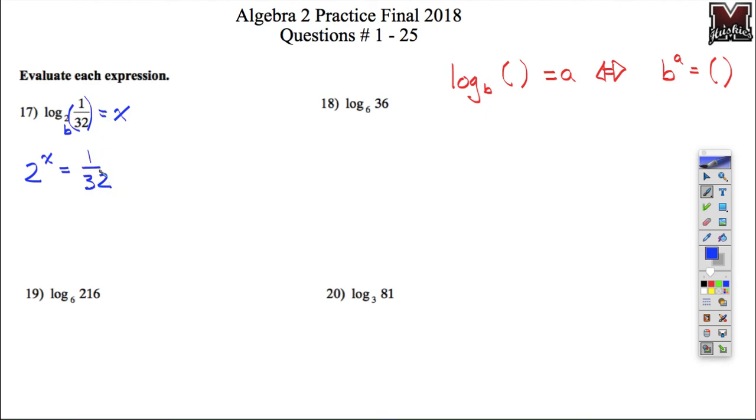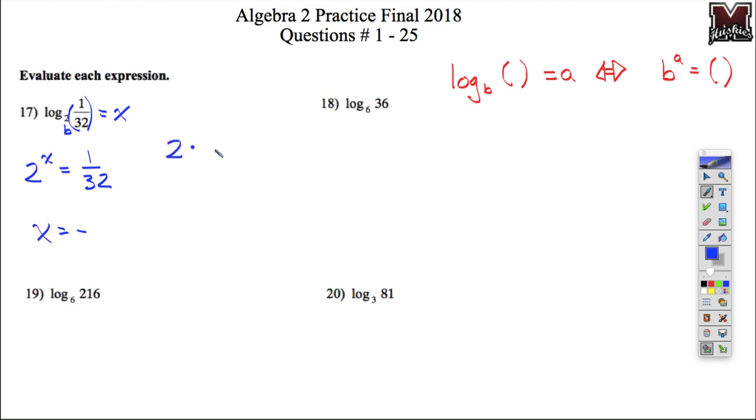How do we get to a fraction? If you're thinking a negative exponent, you would be correct. So 2 to the power of something negative will give you a fraction. And then what negative number should it be? We already know it's a negative, so x is going to be equal to something that's negative. How do I get to 32? How many times does 2 need to be multiplied to get to 32? And I'll give you a hint. Because we're in high school, it's just going to be some integer. It's going to be some whole number. It's not going to be some fraction yet, unless there's calculators involved, which there is not.